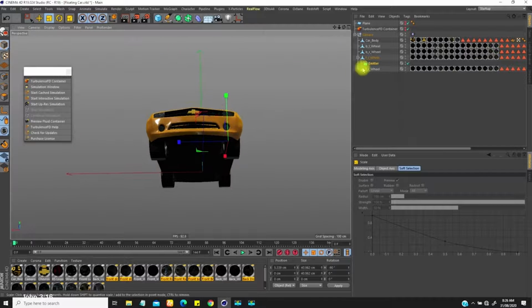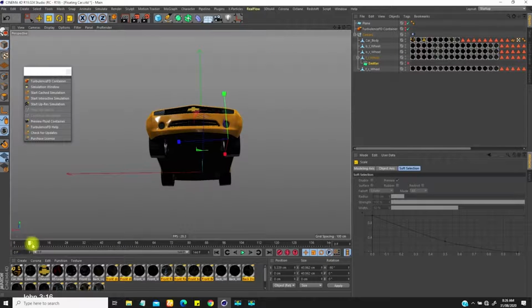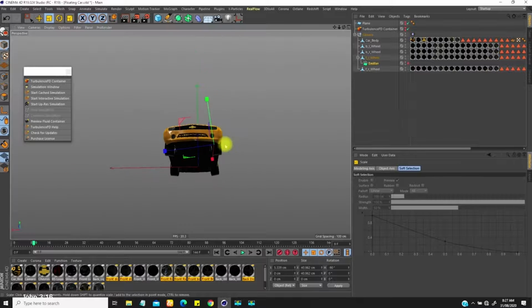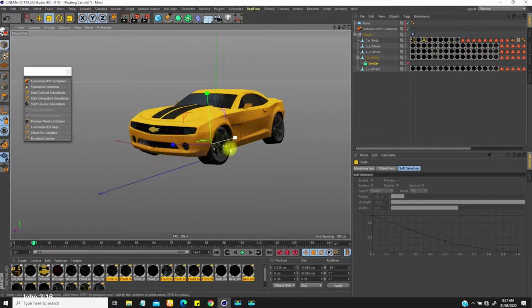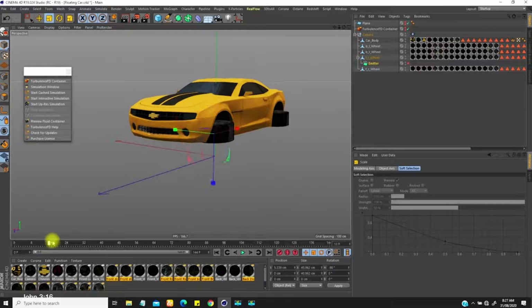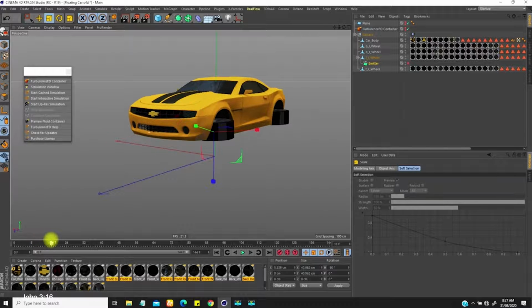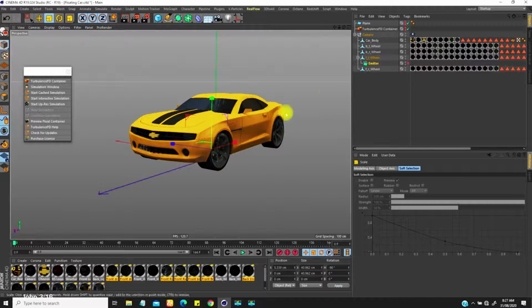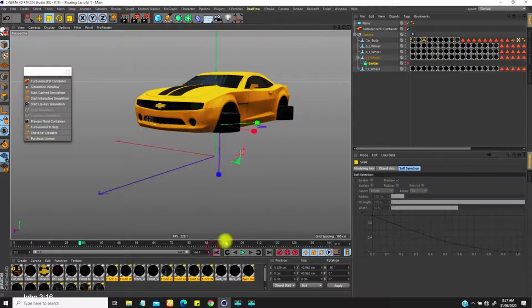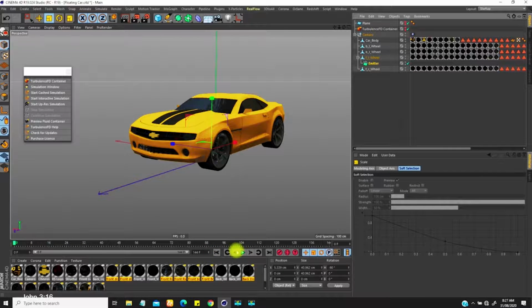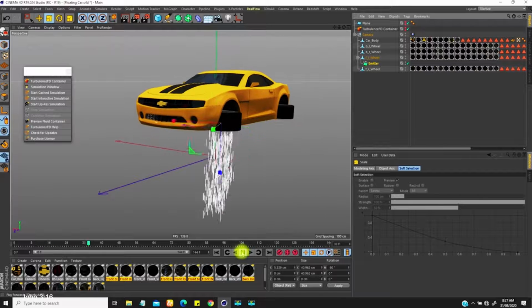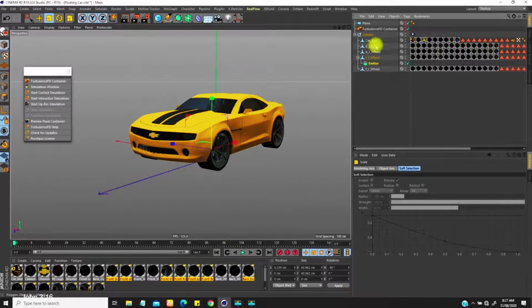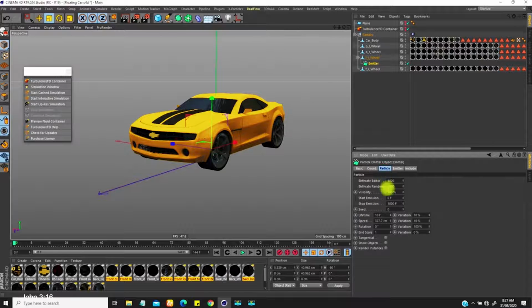So what I want to do now is, let me stop this for a moment and look at the animation. The animation starts, I don't want this to emit until after this tire turns. So you notice this is where it ends. I want it to start emitting at this point, at 16. Because if I play this now, it starts emitting at frame 0 and I don't want that. I want it to emit at that 16. So what I'll do is go to this emitter and come to the particle.